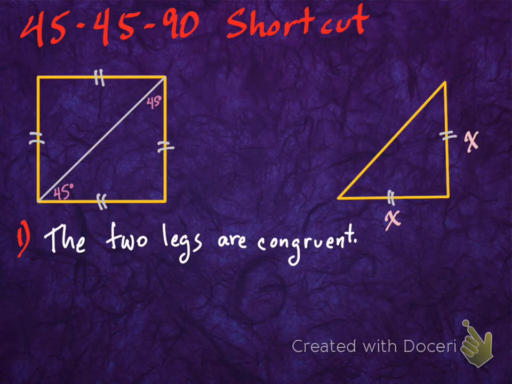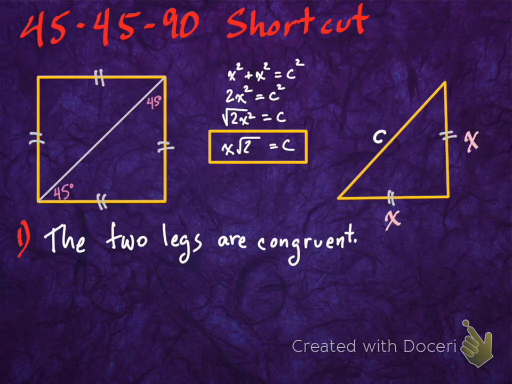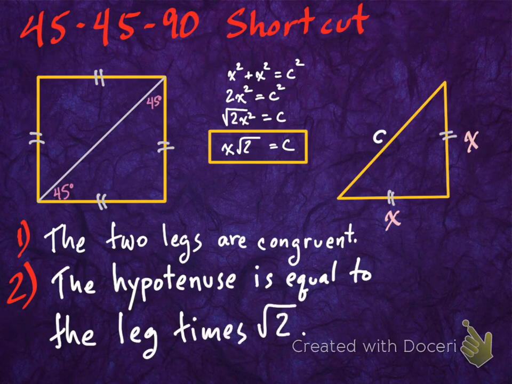Well, what about the third side, the hypotenuse? Let's go ahead and do the same thing that we did before and give it a variable and use the Pythagorean theorem to solve the equation for that side in terms of x. Look at the algebra there that I set up, I sped through it a little bit faster this time, but the same thing really happened. I took x squared plus x squared equals c squared. I solve that and I get x times the square root of 2 equals the hypotenuse, and that's the other shortcut. The hypotenuse of a 45-45 right triangle is always equal to the leg times the square root of 2.